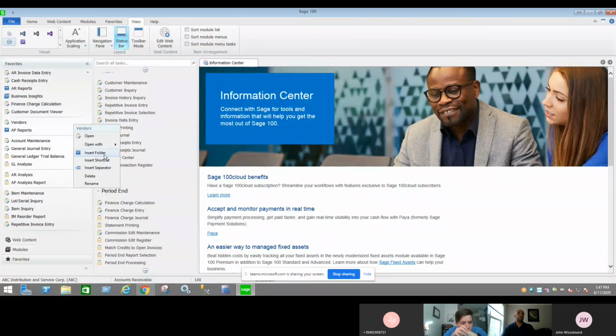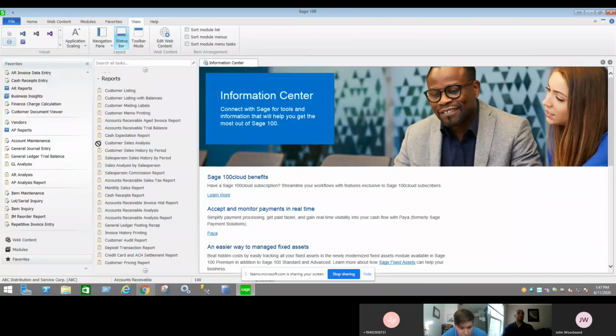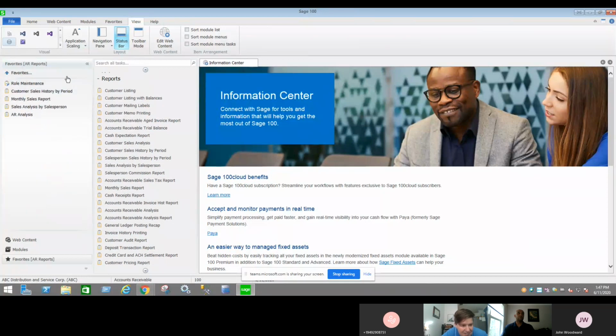So not only can I say what I want on my favorites menu, I can create an organization to make my favorites menu even more clear by grouping, by whatever function, AR, customers, vendors, items, etc. Questions there? No. Now, since it's already open, if I wanted to add one more thing, so let's say this little report also, I can just go ahead and drag this and drop it into that reports folder. I don't have to say add to favorites since it's already open.